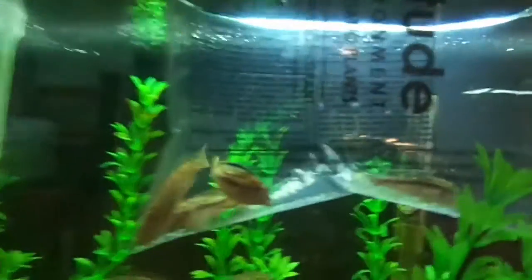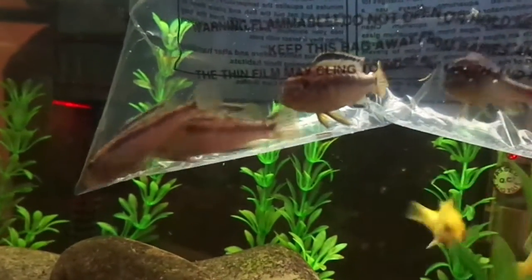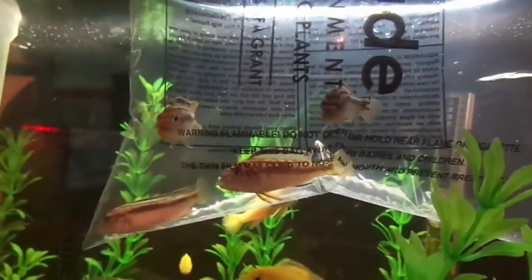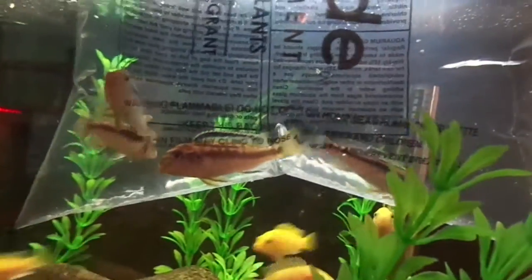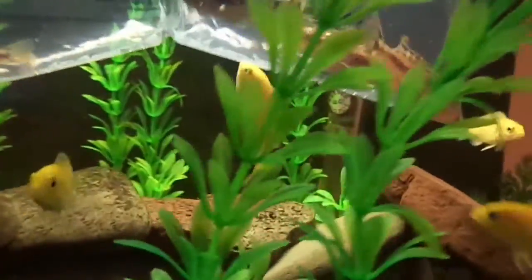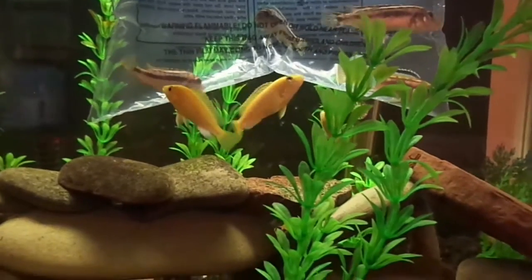Even more cichlids. We got four more. I'm not sure if these are what they say they are, but I'm gonna put them in the tank for now so you can get a better look. Here they are. But they look super cool. I'm gonna let them acclimate, guys, and I'll be back in like 10 minutes, 10 or 15. I got some Aratus cichlids, so we'll see how they do with the yellow ones. Or the yellow labs, I guess you could say. Which have gotten huge since the last video. It's been a week since I last filmed.